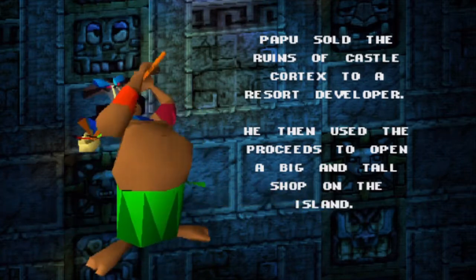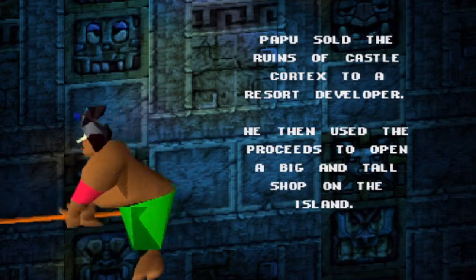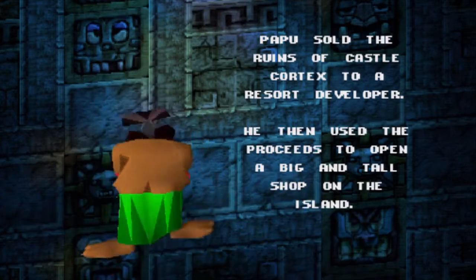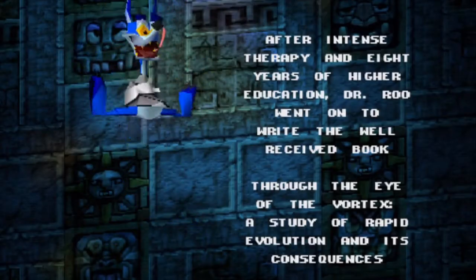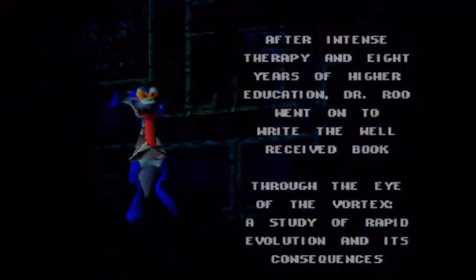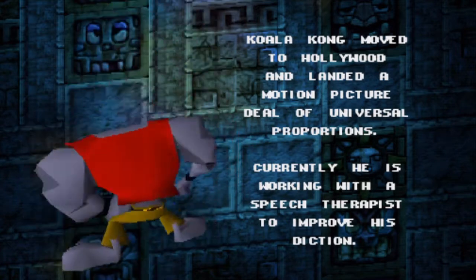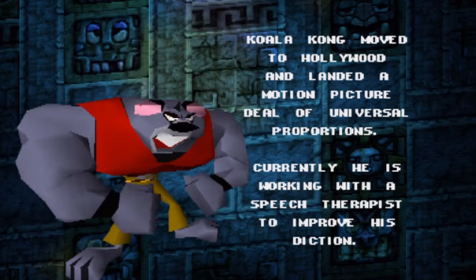So, Papu sold the ruins of Castle Cortex to a resort developer. He then used the proceeds to open a big and tall shop on the island. Welcome to Stewie's Big and Tall Shop. Oh, Family Guy. After intense therapy and 8 years of higher education, Dr. Wu went on to write the well-received book, Through the Eye of the Vortex, a study of rapid evolution and its consequences. Koala Kong moved to Hollywood and landed a motion picture deal of universal proportions. Currently, he is working with a speech therapist to improve his diction.